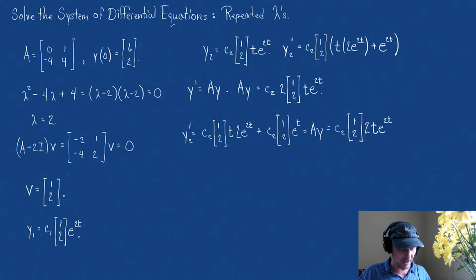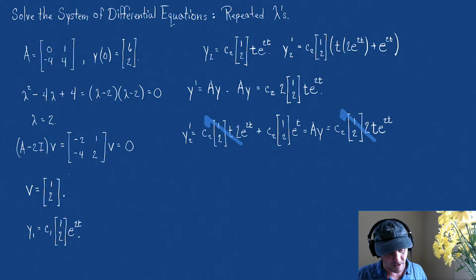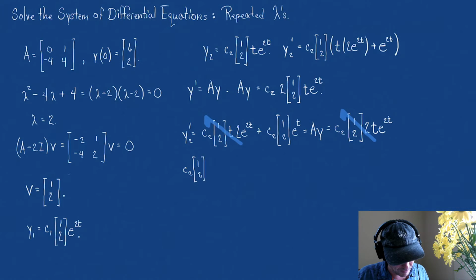Now if we grab a highlighter, maybe this pretty blue color, notice that on the left-hand side these two terms match, so those would cancel each other. What I'm left with is this odd conundrum of c2 times the vector (1, 2) e to the 2t equals 0. Clearly that's not the case. That would only be the case if c2 is 0, and so we would have no solution at all. y2 would be 0, so that doesn't do us any good at all.